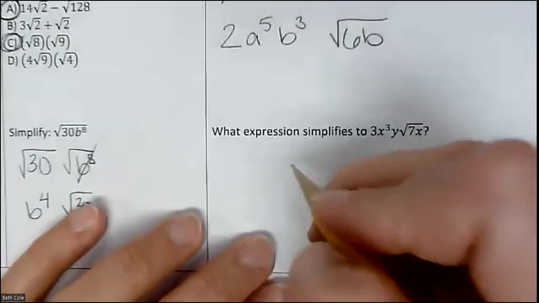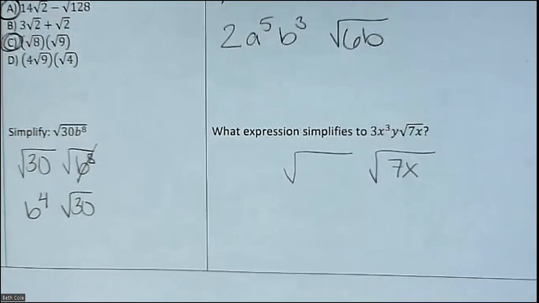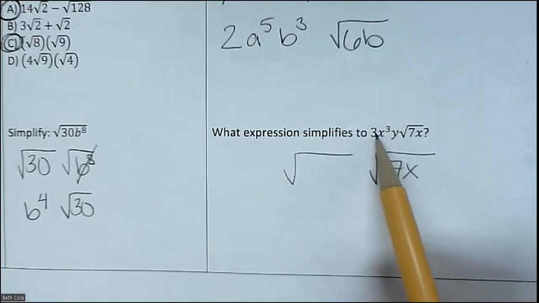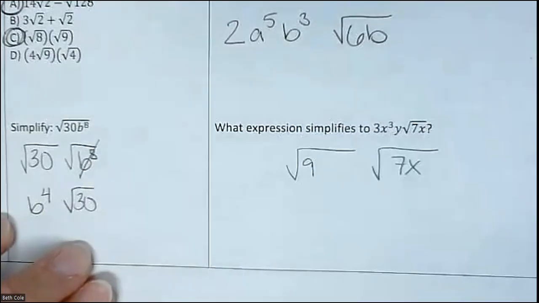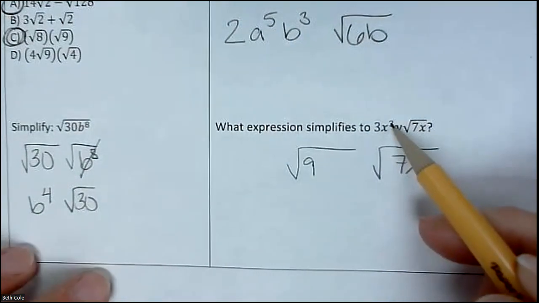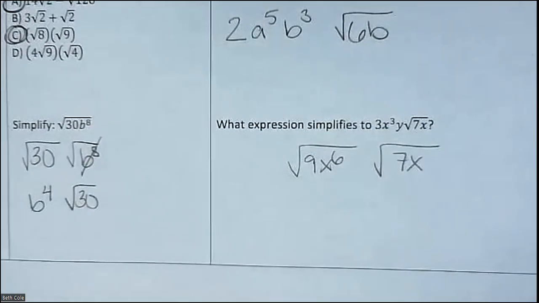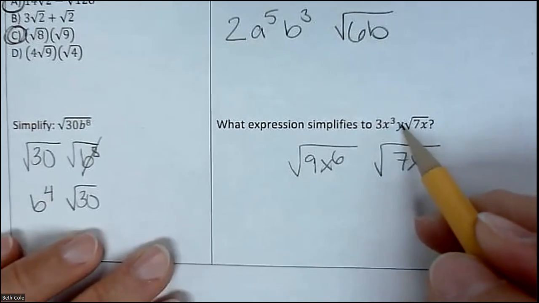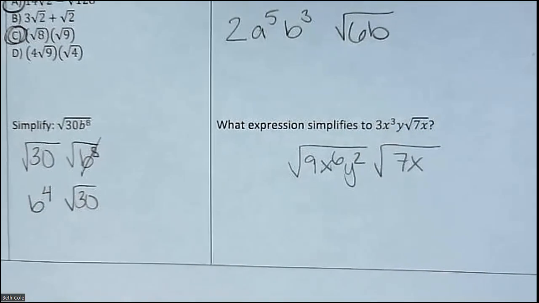All right, this one. Draw your 2 little houses. Under one of them, you've got that 7x. We're just doing this backwards. So instead of square rooting, you're going to square everything. All right. So what is 3 squared? 3 squared. Good. 9. Now this you're going to square as well. 3 times 2 is 6. You're doing it in reverse. Instead of dividing by 2, you're timesing by 2. And then y will just be squared. You're just squaring everything. You're just doing it in reverse.